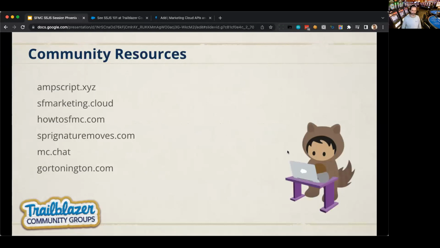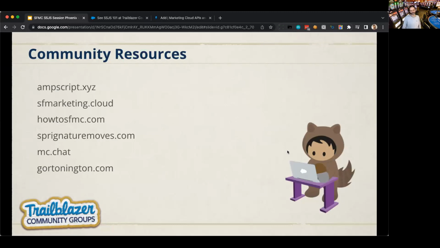But I do want to point you to these additional resources, and I probably need to append Email 360 on here. That's an oversight, I apologize. So we've got AMPscript.xyz, or XYZ for our US audience, a blog by Ivan Razine. He's written some really great content on server-side JavaScript. Go and check it out.